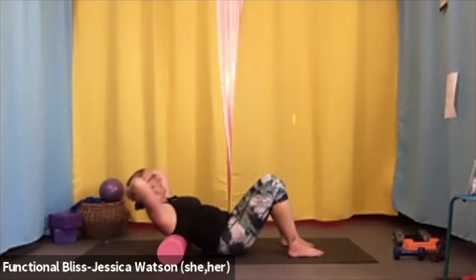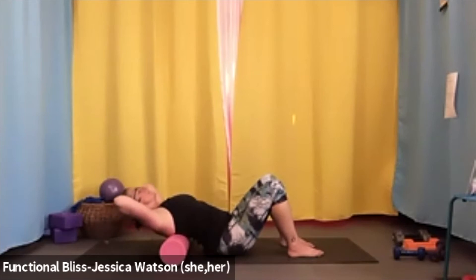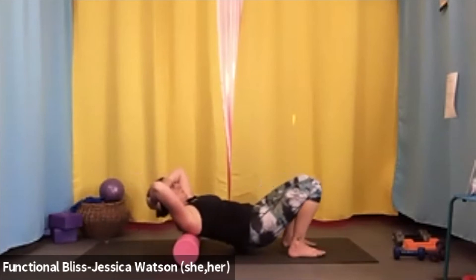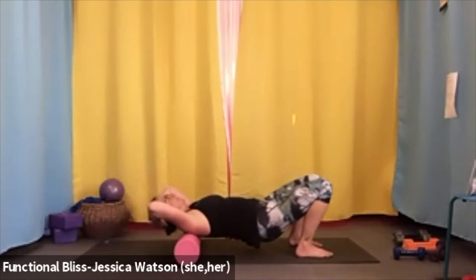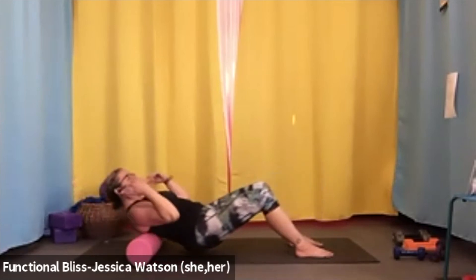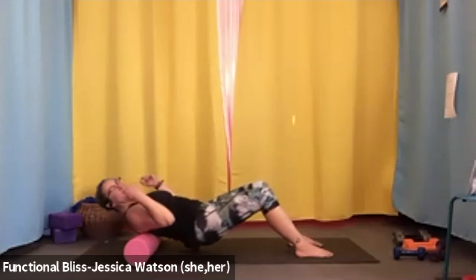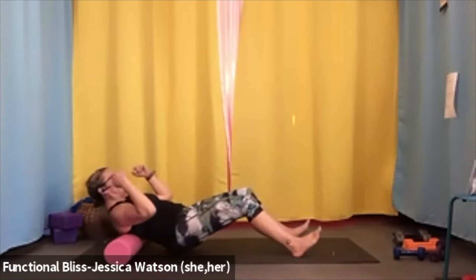The next time, if you feel like it, lean back into a bigger back bend — let your whole upper back round over the roller, elbows can be heavy, just make sure it's a maneuver you can control and come out of. Let your head drop back just as far as feels comfortable. Take one or two more breaths, then with control from your center, lift yourself back up. Lift your butt up and start to roll the shoulders — a nice big maneuver from the bottom of the shoulder blades all the way up to the top of your shoulders. Hands can stay behind the head if that feels most supportive, but if it feels better to let your arms move freely, that's fine too — just keep a nice firmness in the back of the neck. Take one or two more passes up and down.